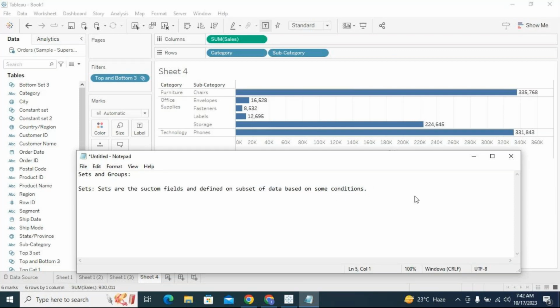So can we create a constant set? Yes, it is possible. Constant set, conditional set. If you're creating a set from the visualization, that is a constant set.